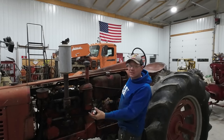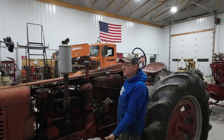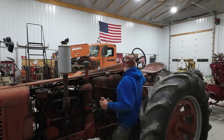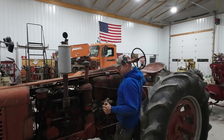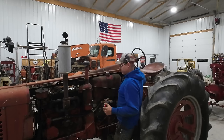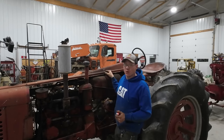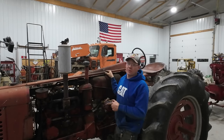I'm just sitting here wondering, what the heck did we do different in the carburetor this time? I can't tell you, but I hope it works, and I hope we have a little bit of throttle control. Let's try this again here. No, something's not right with that throttle shaft.